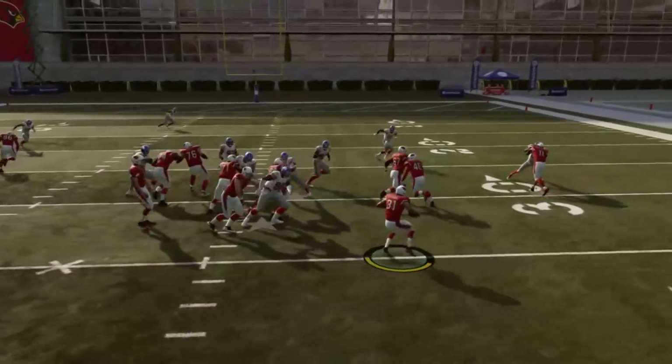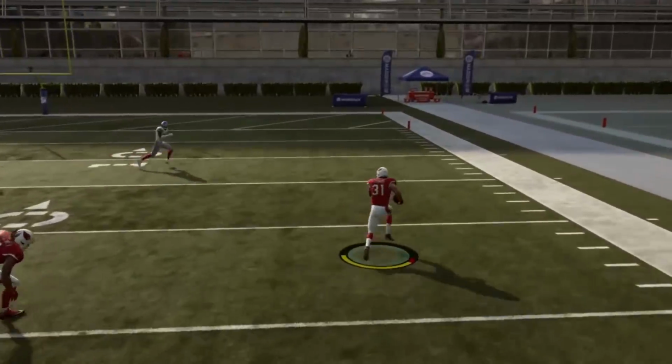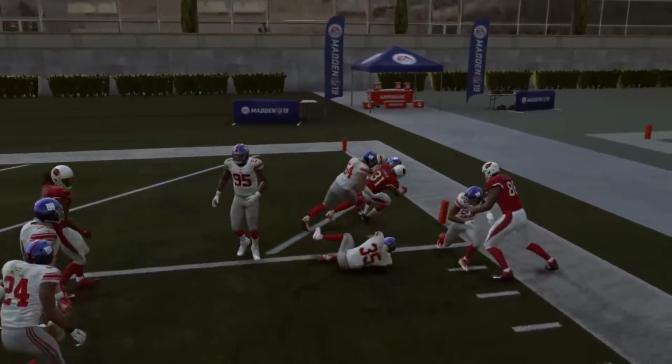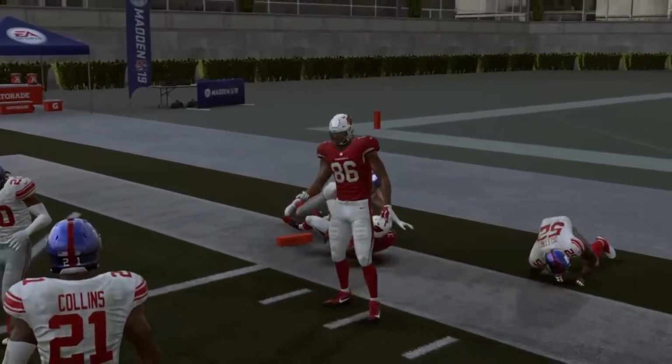So here we go once again. He's going to engage, and I'm going to come right off the backside there. And oh, we're going to get a nasty. We carried him in for a touchdown. That's a perfect play to end it right there.